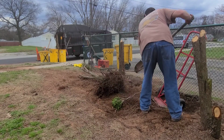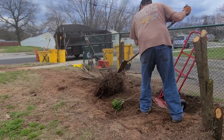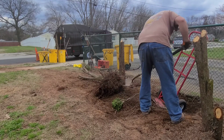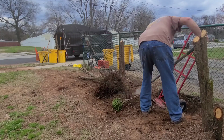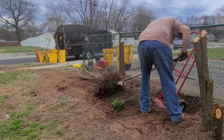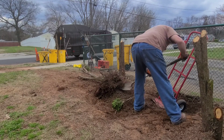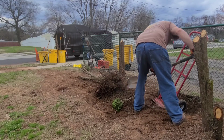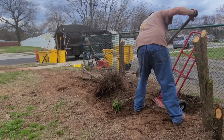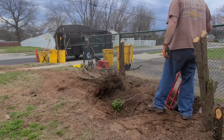See, right here, what I've learned is to release some of that dirt from the root ball, and it's less weight in the trailer, less weight for you to pick up. So a couple bangs with the shovel knocks that dirt out. Believe me, the more dirt you can get out, the easier it's going to be on you. These are things that I've learned that I'm just going to pass along. They seem redundant, but these are little things that will make your life easier. I've done many of these over the years. Every time I do it, I learn something new. There might be something that I'll learn after this. So the more you know.